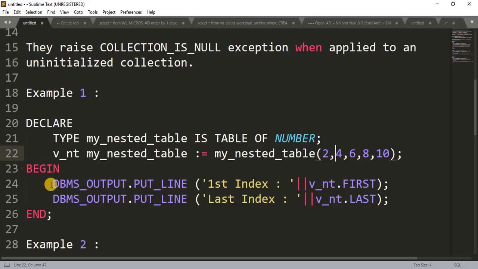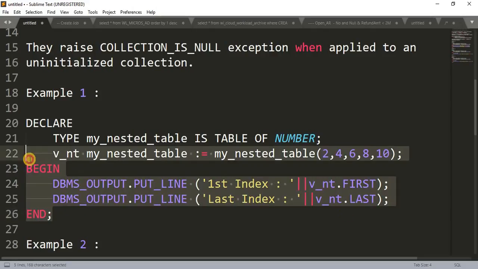Okay, now what I'm doing here, I am simply printing from the given input. So what I have done, first returns actually index value, not data. If you're understanding me, it returns index value. If I say first, then it will return me index value of this element actually. Okay, not the value 2. All right, so when I show you the output of this result, you will get to know. And see, so when I do v_nt dot first, the variable name dot first, then it will return us first index value, and when I do v_nt dot last, it will give us last index value.